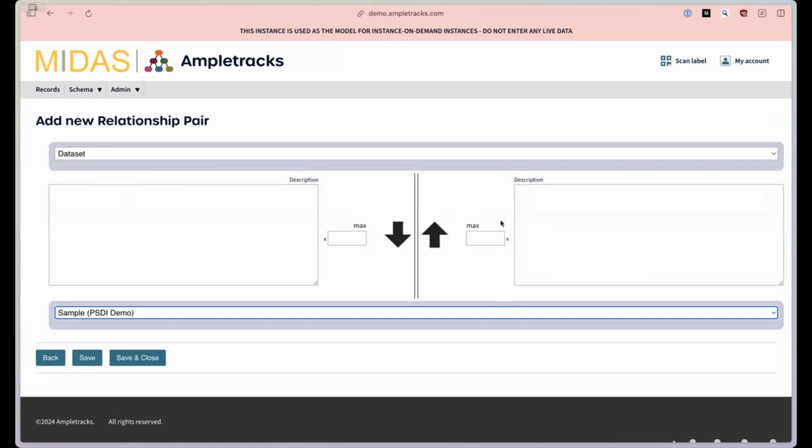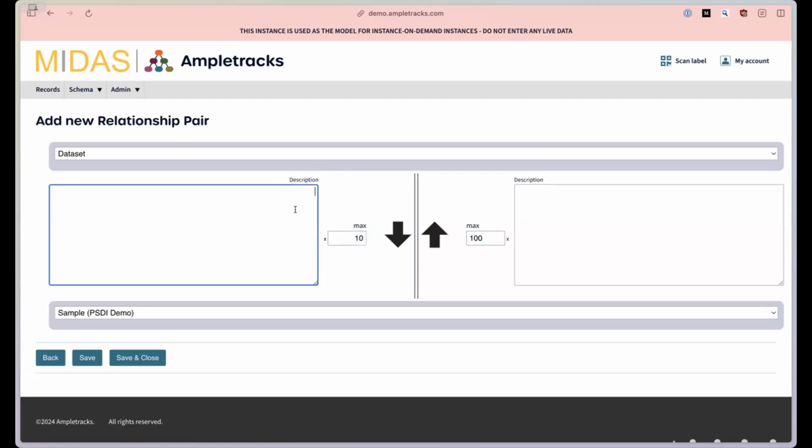So we can say that a data set record can be related up to, I would say, maybe 1 if I'm being strict, or 10 sample PSDI demo records. And one sample PSDI demo record can be related to, say, up to 100 data sets.